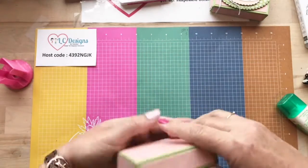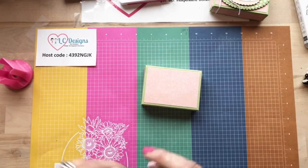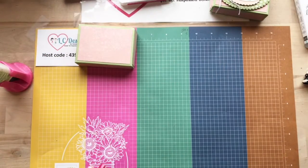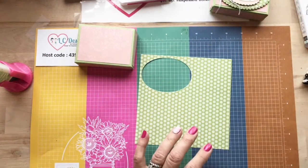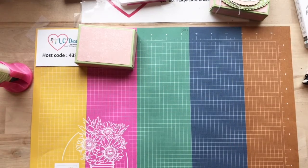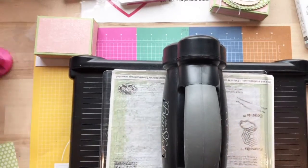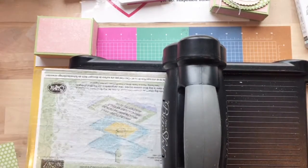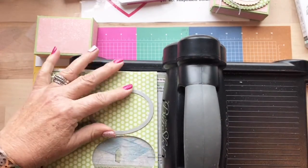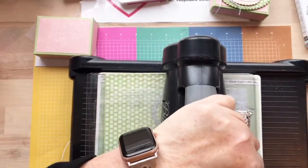Okay, so here's our front. Okay, so now what we need to do is we're gonna cut out some pieces of paper. I need this, and I need Pear Pizzazz, which I thought I had. So I used the stitched oval on this one, just to put that little bit of stitching in there, a little bit of texture.